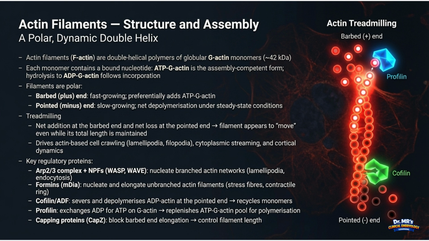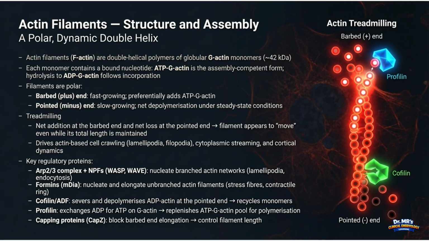This brings us to treadmilling, which is a concept I always try to visualize as an escalator. The steps of the escalator are continuously moving upward from the bottom floor to the top floor, but the physical structure of the escalator stays the exact same length. That is a highly accurate visual. In a steady state of treadmilling, the cell is adding new ATP actin monomers to the barbed end at the exact same rate that it is losing older ADP actin monomers from the pointed end. The filament doesn't get any longer or shorter, but it is physically moving through space.